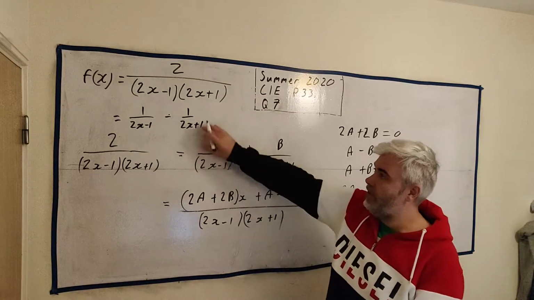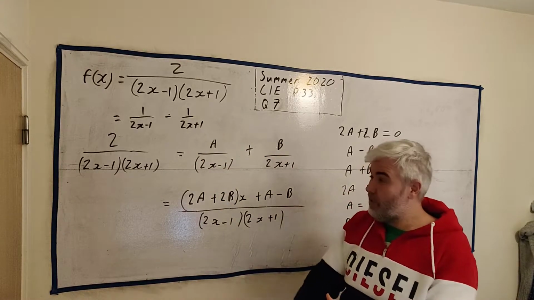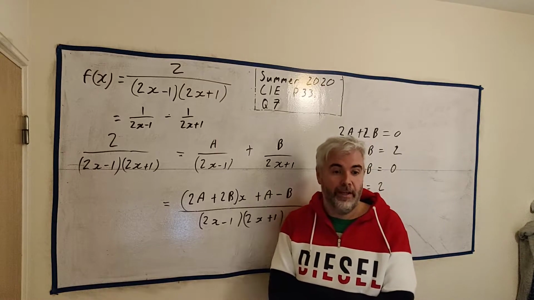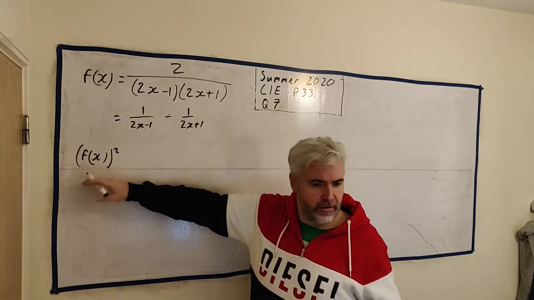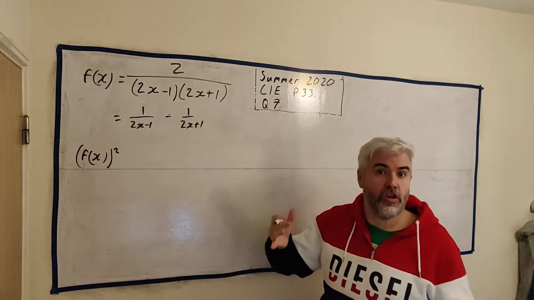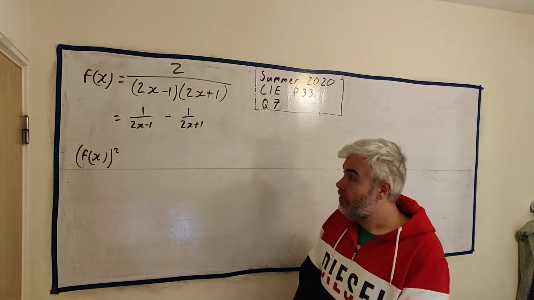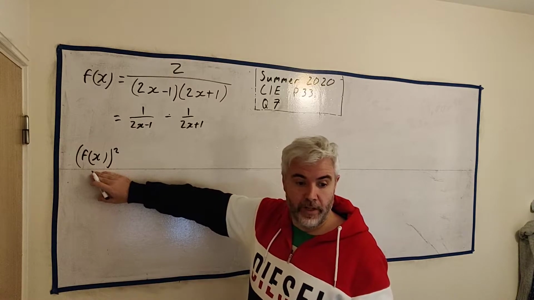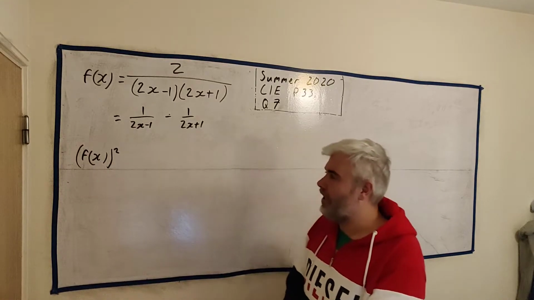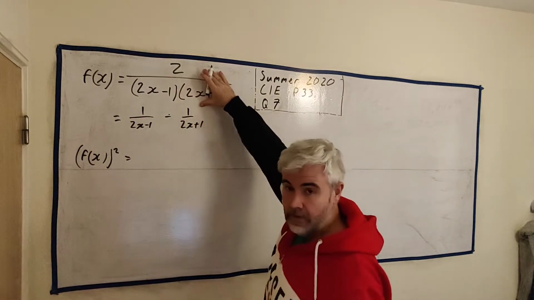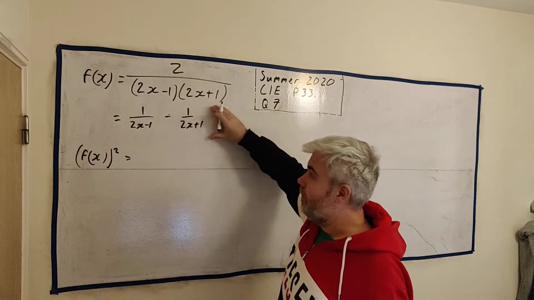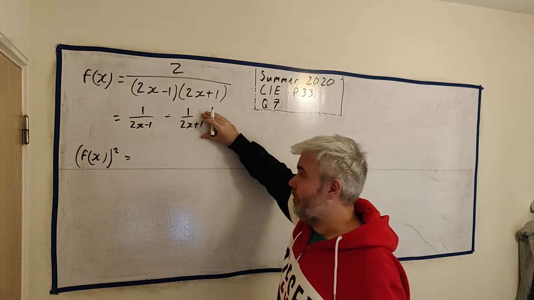Now we're going to use this bit of knowledge here in part B. So I'll just clear this out of the way and we'll move on to that. In part B, they ask us to find f(x) squared. Now they tell us what it looks like though. They ask us to show that this is the answer. Basically what they're asking us to find is f(x) squared, and we're going to hope it looks like the one they gave us. So let's do that. We could just square this, but a clue would be that they probably want us to square this one here.